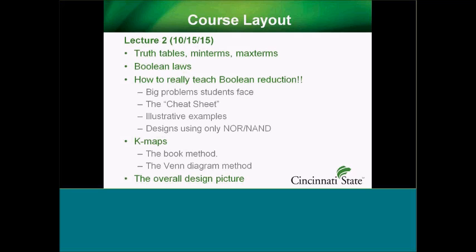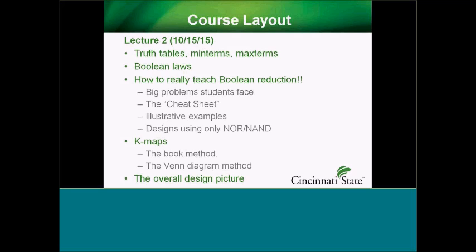Then some illustrative examples, and one of the reasons that you actually do this is so that you can do designs with just NOR and NAND gates. And then, of course, we move to K-maps, which is where you jettison the Boolean reduction for the most part, to the great delight of all the students.